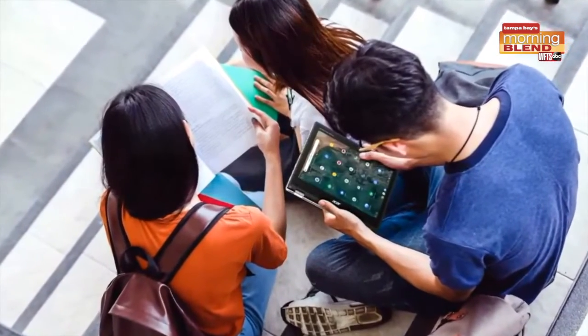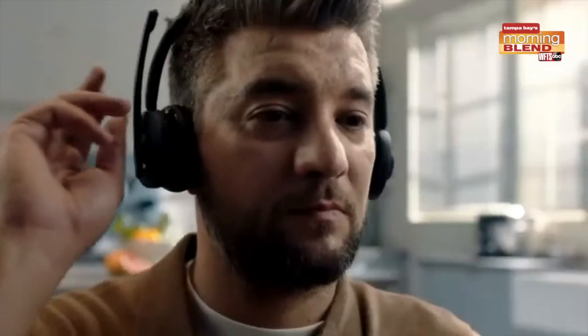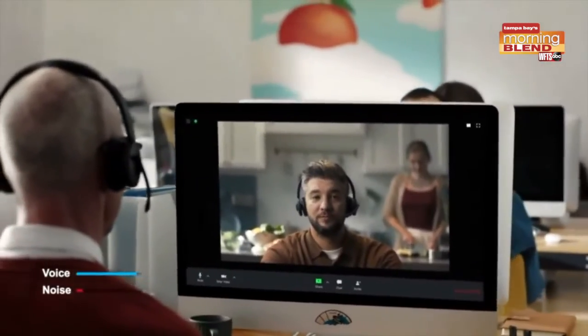Speaking of video conferences for work — are you someone who's on video calls a good portion of your day lately? Oh, you know it. We only have a couple seconds left, but I'm eager to hear what it is. This is the Anker PowerConf H700 headset, and it's perfect for those work meetings. It's got built-in active noise cancellation so that you'll be heard very clearly, and it is the world's first wireless conference headset integrated with both meeting recording and a transcription feature.